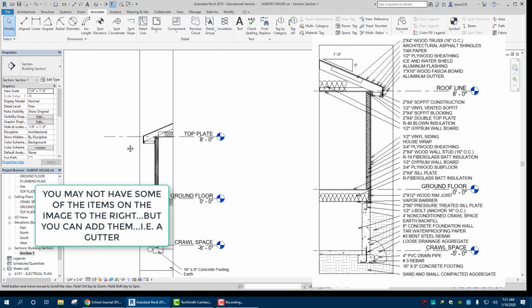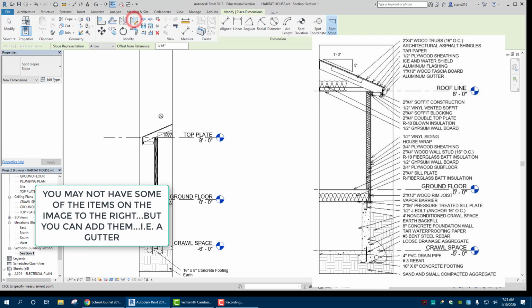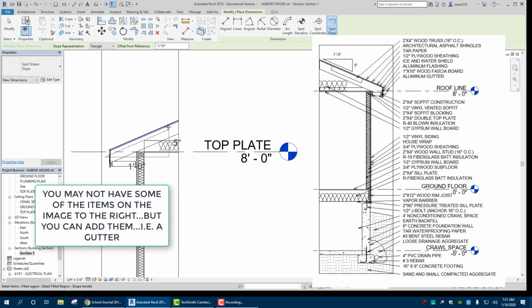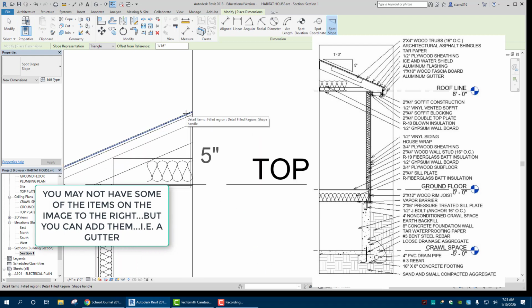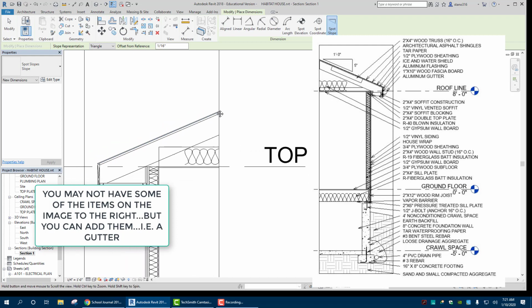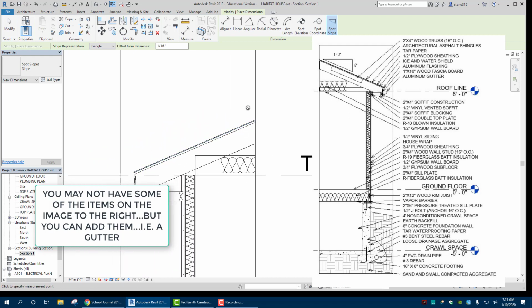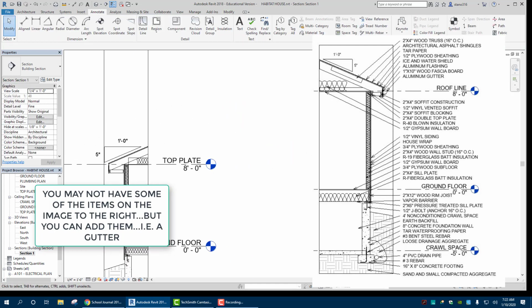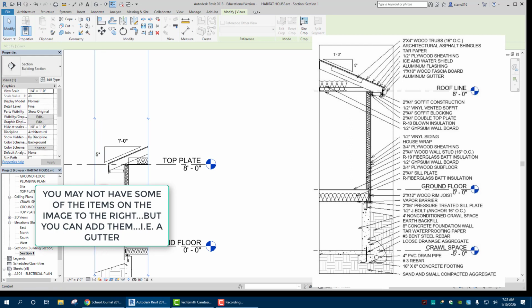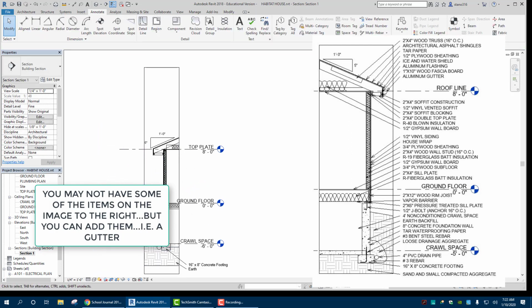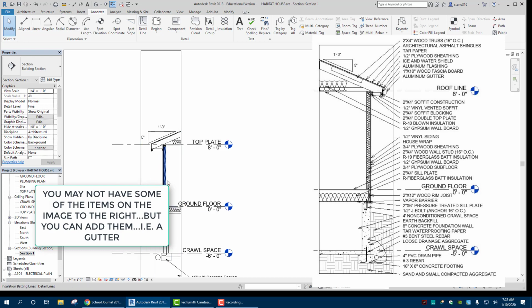The only thing I can really see possibly having an issue with is the spot slope. We can click on that. We're going to change that to be a triangle. And let's see, it's not going where I want it to. The slope's going to go in here. There we go, right up on top, like that. So now we have our slope in. Gonna want to drag this line out a little bit so we make sure we have it. So that's your spot slope for the roof slope. So you're gonna go in, label everything. I'll give you a sheet to make sure you have everything good to go.